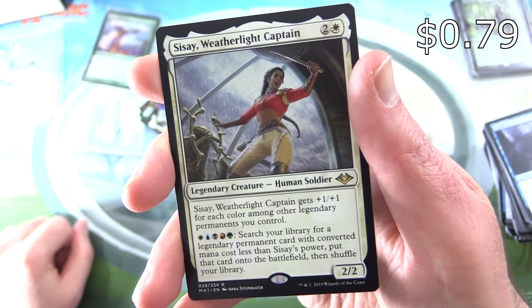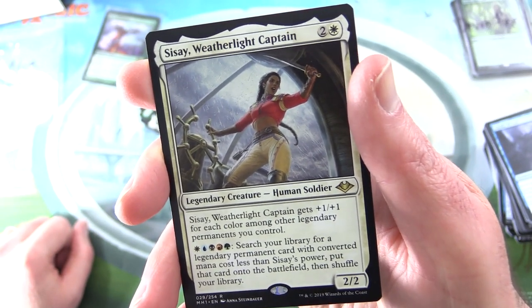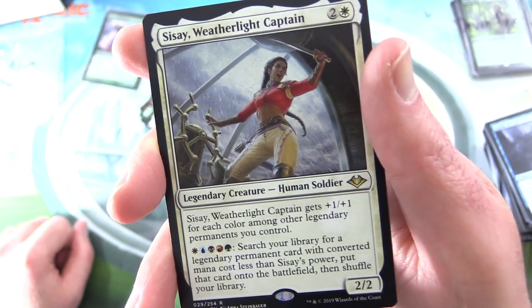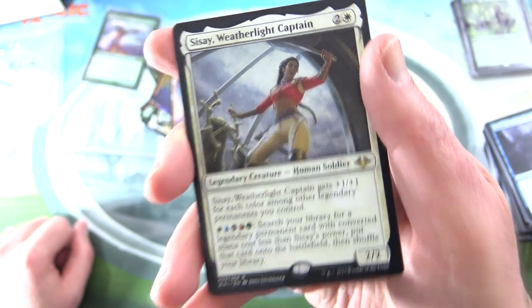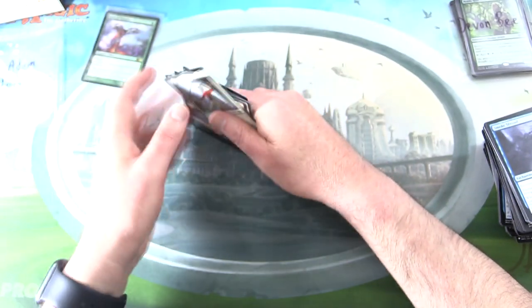Sisse, Weatherlight Captain. 2/2 for 3, legendary creature, human soldier. Sisse gets +1/+1 for each color among other legendary permanents you control. For every color of the magic rainbow, search your library for a legendary permanent card with mana value less than Sisse's power. Put it onto the battlefield, then shuffle your library. Okay, so there we are, Adam. Scoop it all up here.